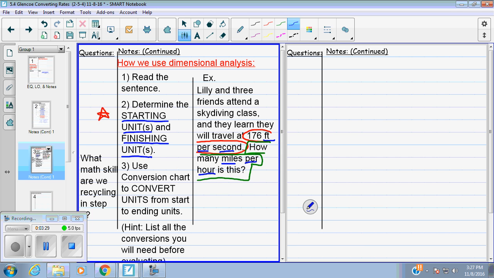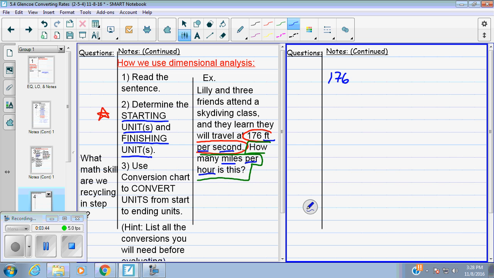And then we actually create the fractions or the ratios in the middle of this to get to the ending unit. Okay, so we're going to have to create a rate out of 176 feet per second, and we do that by writing 176 feet. And remember, per second means divided by 1 second. And our goal, I'm showing it way on the right side here, is to turn our units into miles per hour. Okay, so we have to convert feet into miles, and we have to convert seconds into hours. And this may take multiple conversions.